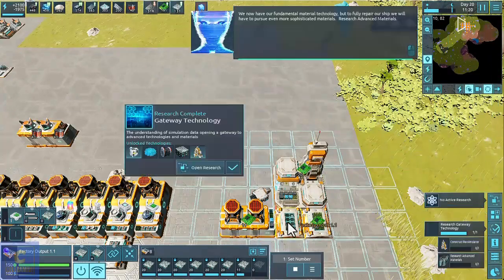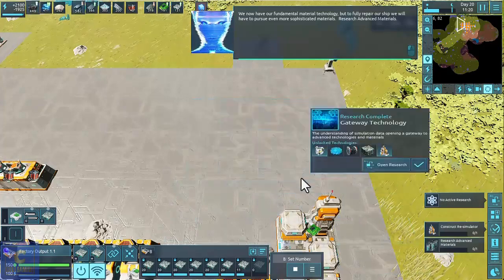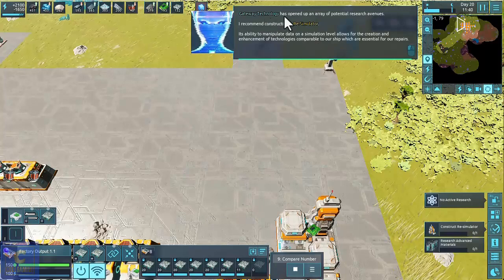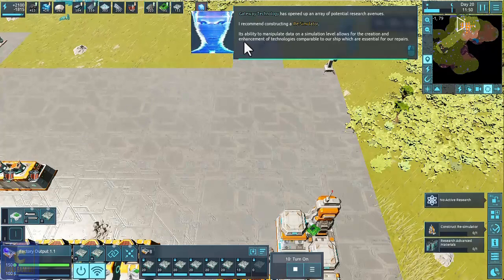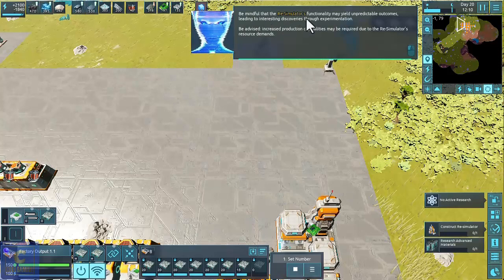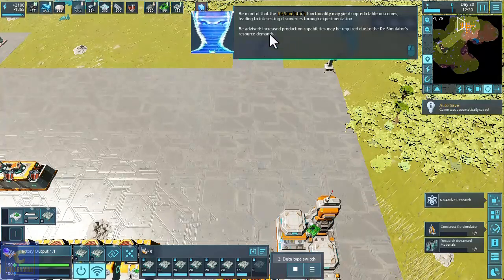factory input. We now have our fundamental material technology, but to fully repair our ship we will have to pursue even more sophisticated materials. Research advanced materials. But to fully repair our ship we will have to pursue even more sophisticated materials. Research advanced materials. Gateway technology has opened up an array of potential research avenues. I recommend constructing a re-simulator. Its ability to manipulate data on a simulation level allows for the creation and enhancement of technologies comparable to our ship, which are essential for our repairs. Technologies comparable to our ship, which are essential for repairs. Be mindful that the re-simulator's functionality may yield unpredictable outcomes, leading to interesting discoveries through experimentation. Be advised, increased production capabilities may be required due to the re-simulator's resource demands.